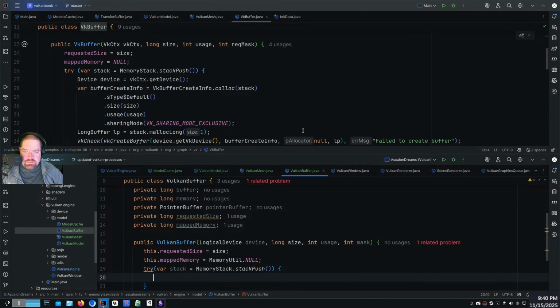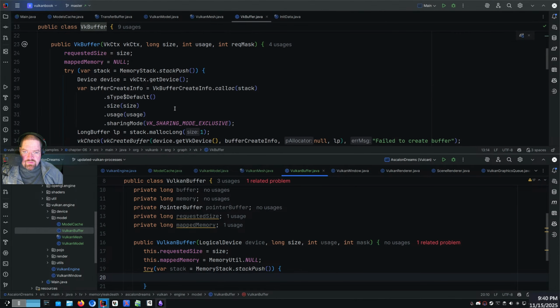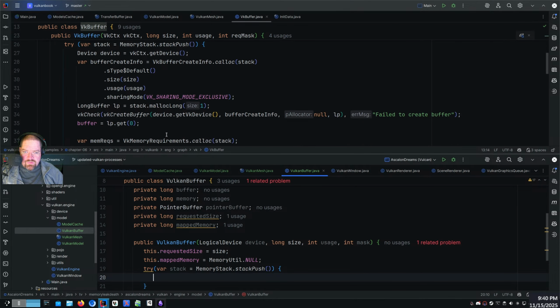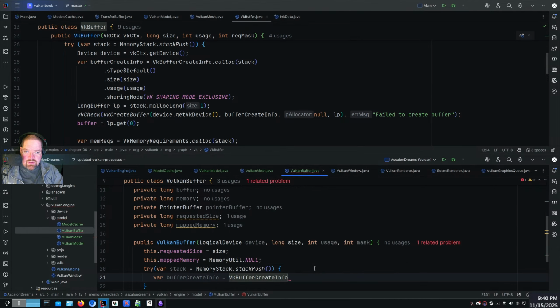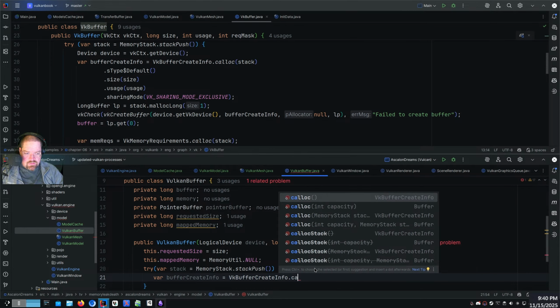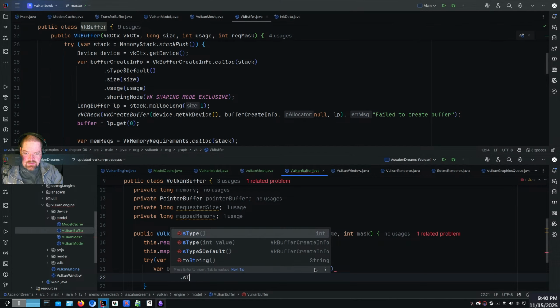Get device. Oh, I see. VK buffer create info. Buffer create info, calloc on the stack. Okay. Let's type default.